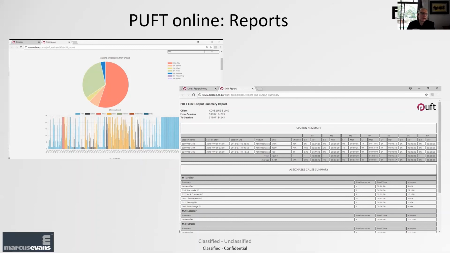There's one level down, as you know, assignable causes. So what you can ask the operator to do is, when he has a breakdown, he has to assign a cause. And there's a drop-down menu. You just pick which assignable cause you want to add there. That gives you the second why of the 5 why. So why did we lose efficiency? It was the six-pack machine. Why was the six-pack machine broken? We didn't have film for an hour. There was a logistic issue, whatever the case may be.